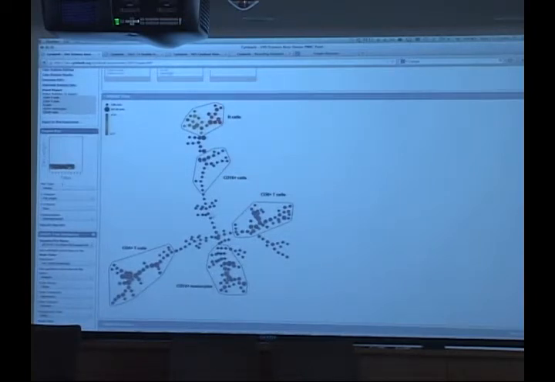So for example, here are my CD8 T cells. You can select a subset of nodes, you can move them around, and you can also color by a certain marker. So for example, if I color by CD20, I can definitely see that some of my B cells light up. Try to pick another good marker to look at in this case.